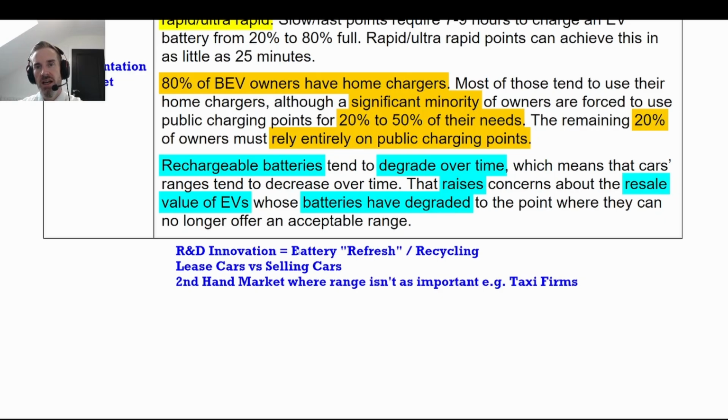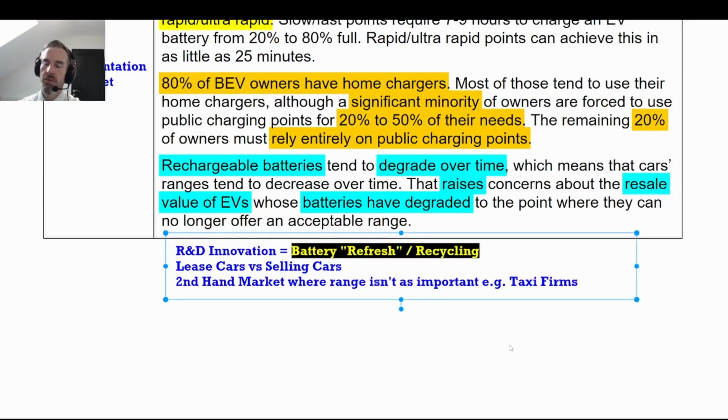So R&D innovation again. I was thinking about the golden thing here. I remember last time, I don't know if you guys heard about this one, but we had satellites and the goose that lays the golden egg. The goose would have been a reusable rocket, because the rockets kept getting thrown away, and that's a big cost. Whereas if you could reuse it, you could save a lot of money. I think in this case, the goose that's going to lay the golden eggs is if you can discover a way to refresh your batteries, maybe not back to 100% of the quality, but if they've degraded to say 40 or 50% of what they were, we can refresh them somehow and get them back up to like 80, 90%.